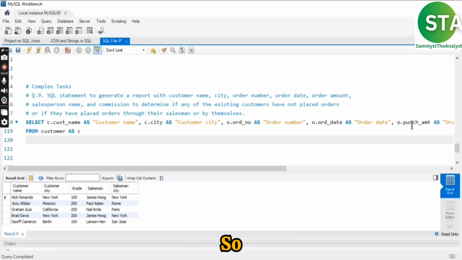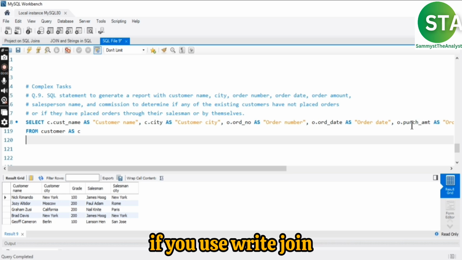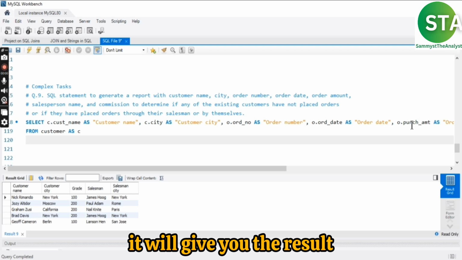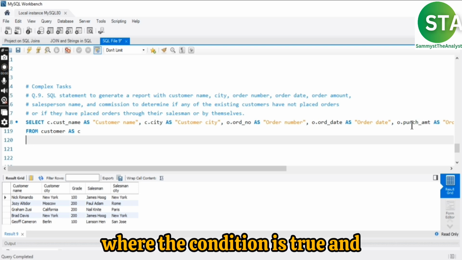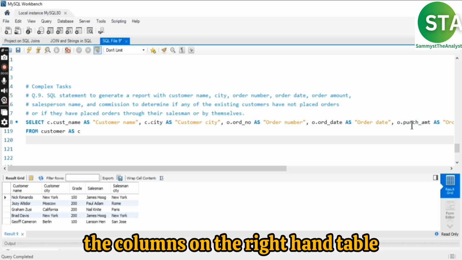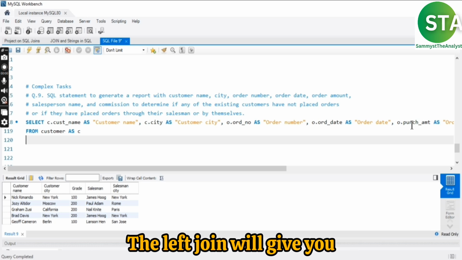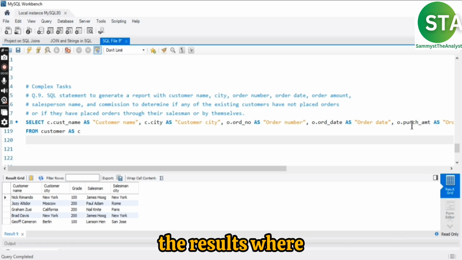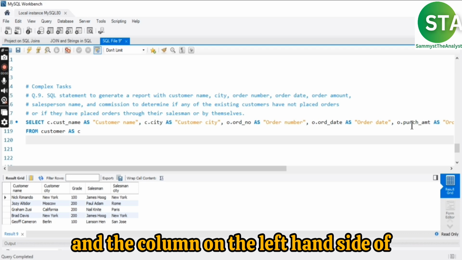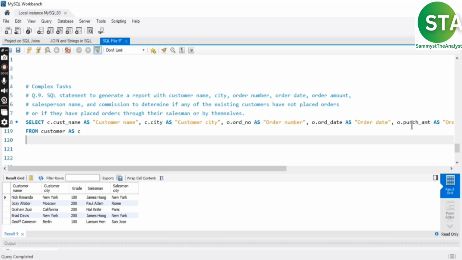If you use right join, it will give you the results where the condition is true and the columns on the right hand table. The left join will give you the results where the conditions are true and the columns on the left hand table.